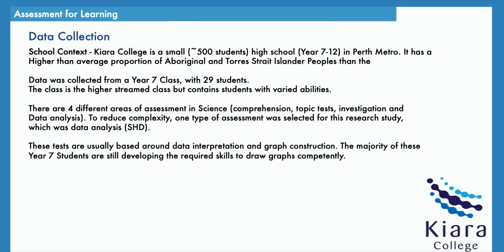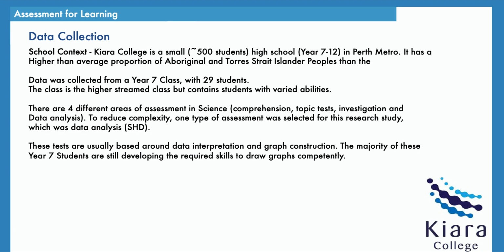From a Year 7 class which had 29 students. The class is actually the highest streamed class, but it can still contain students with varied abilities. There are 4 different types of assessment in science, so I selected one type of those 4, which was the data analysis or second-hand data. The tests are usually based around data interpretation and graph construction, and the majority of my Year 7 students are still developing the required skills to draw those graphs competently.